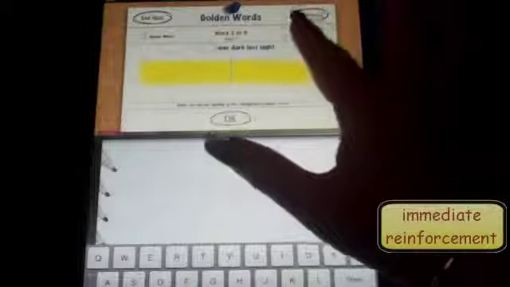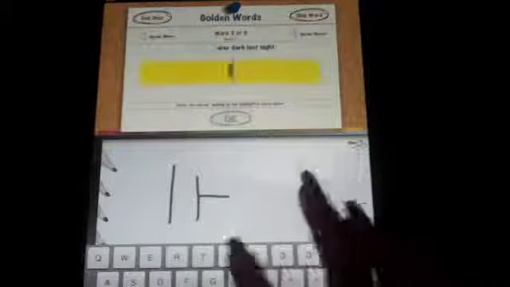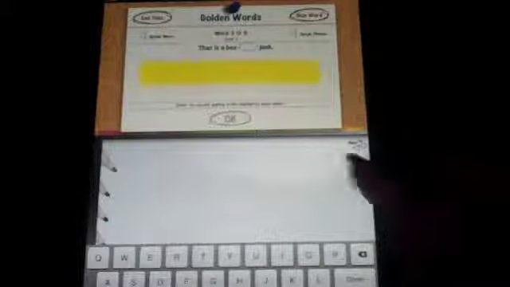And again, I didn't hear it. It was dark last night. So I'm going to practice again. That is a box of junk.